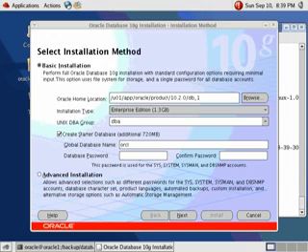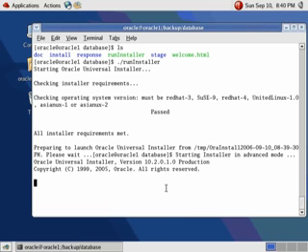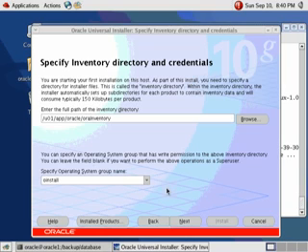So here we're going to choose advanced and next. From the advanced screen we can see that we have a lot of types of installation available, so we will select one of them. Okay, so here we can see this is the directory where we have to install. Very easily you can understand this directory. This is the path we have created, and that oraInventory is the directory where the Oracle inventory is going to be kept. Just press next.